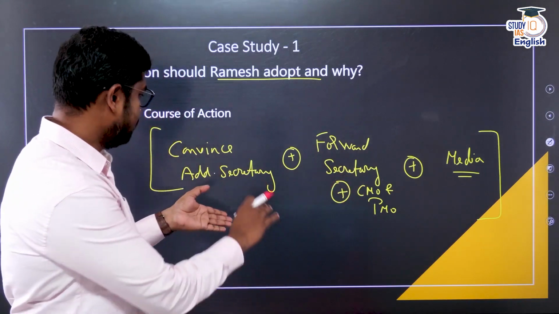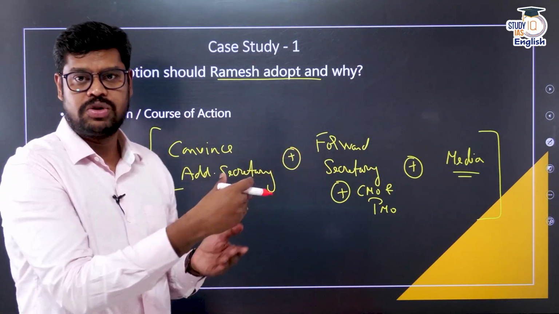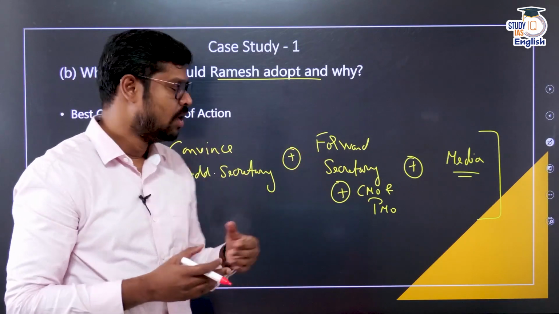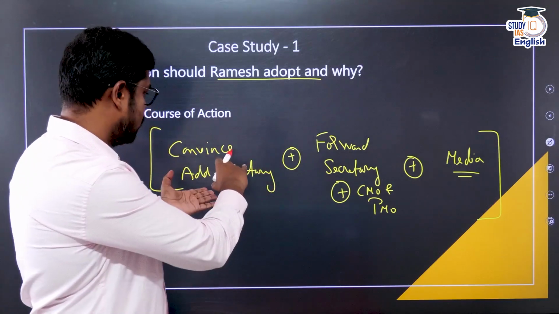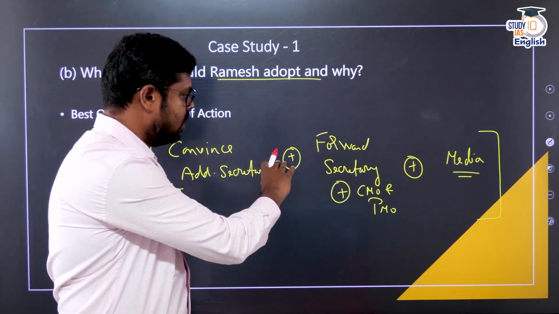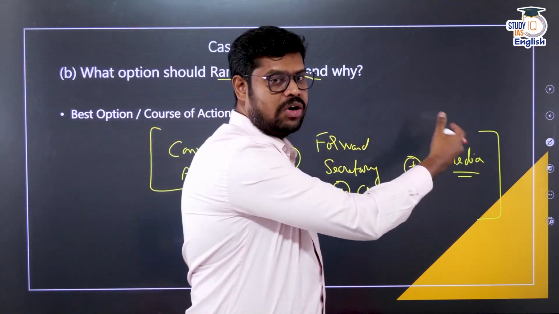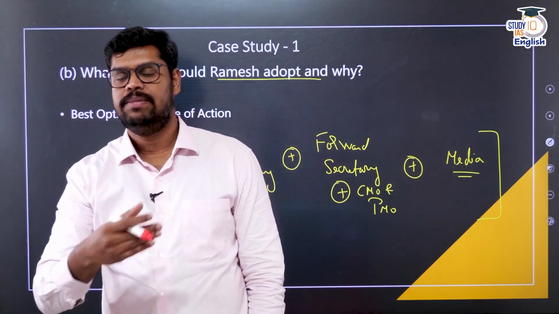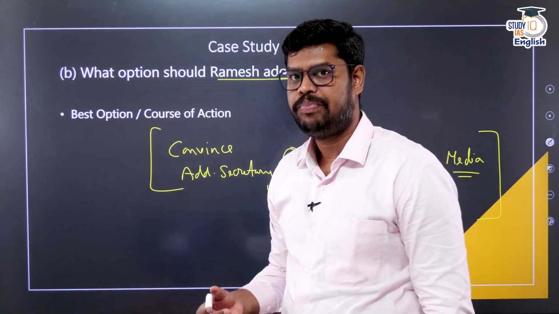But at the same time, he is following the internal mechanisms, he is following the right process. The means is also very important when you do certain things. That is what deontological ethics says, but you don't have to use such things. So he follows the right process, right means. First he tries to convince internally, nothing is happening, then he goes to the higher level, nothing is happening, then he can also go to the media. So this could be the best course of action, or the best option in my opinion.